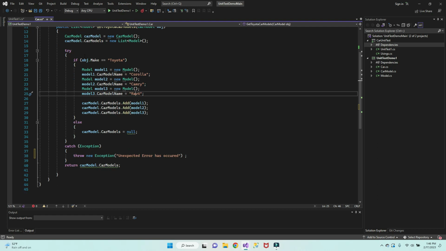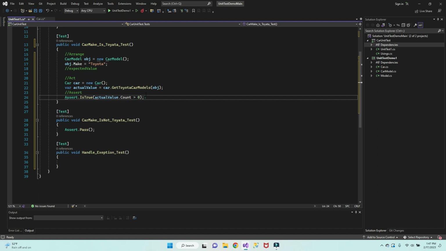It returns. So just let's go back to this place. Once it comes here, we are building each of these models and we are adding them right there. So there are 3 models already here. But I'm making sure that at least these car models that are being returned here, you see this return? At least it is greater than 0. That means there's at least 1 car model in there. So this is the simplest way we can test this method. Like I said, I'm going to build the expected values, right? The list of cars, the list of car models. I'm going to build it here. I'm going to also test the expected value. But this is the simplest way we can run through that method right now to test it.